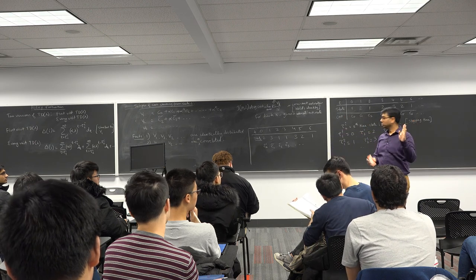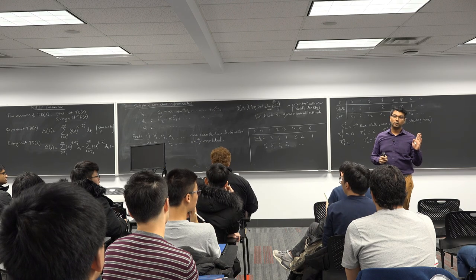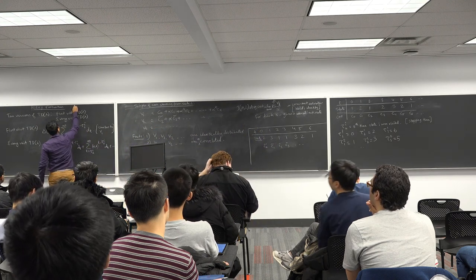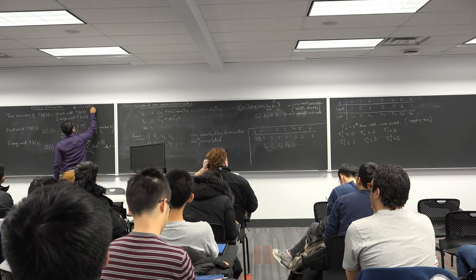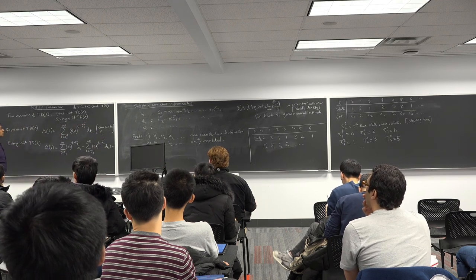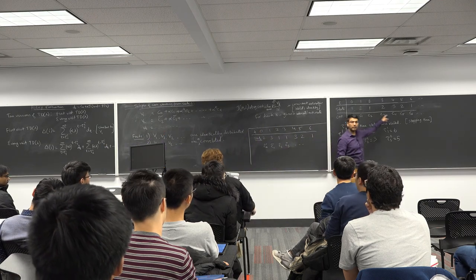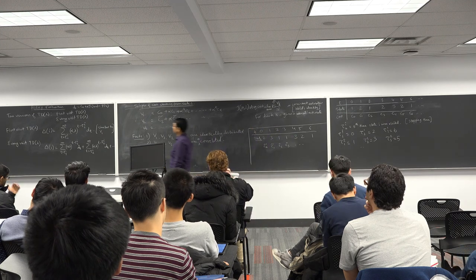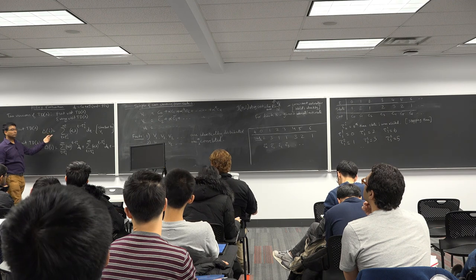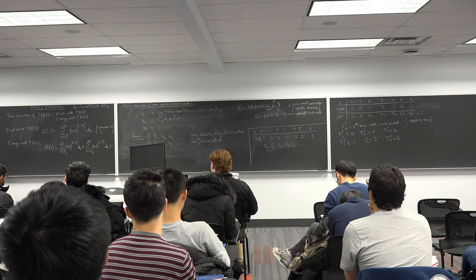You are given J, you are given mu, and you want to get J updated. In order to remember DT, the definition of DT was CT plus alpha J IT plus 1 minus J IT. So you are given J and mu, from which you are generating this trajectory, and you are storing the data in the form of this delta I. Multiplying it by alpha lambda raised to something, multiplied by dt, sum it all up.